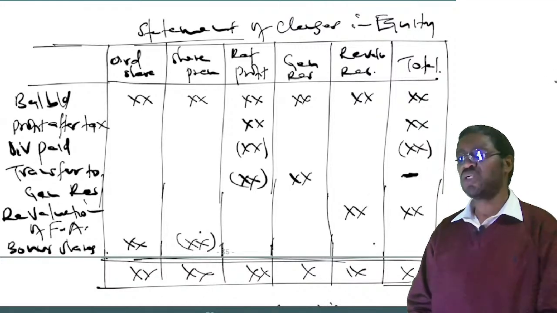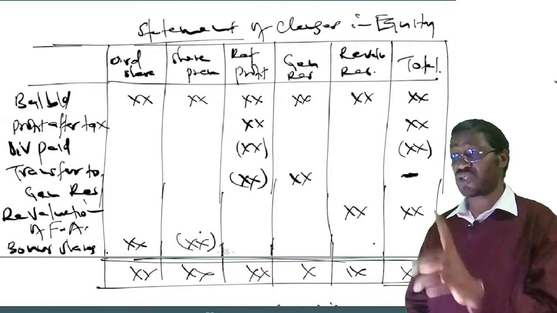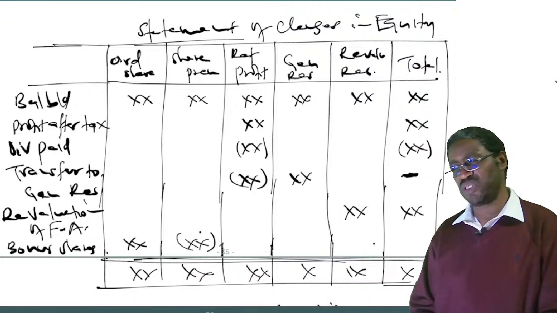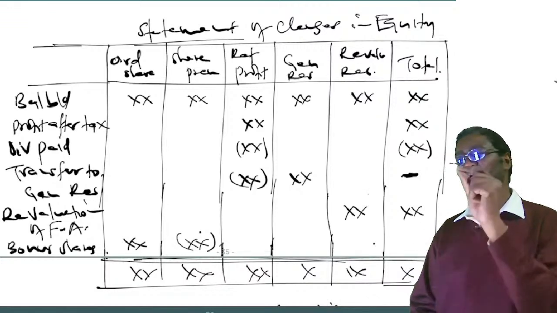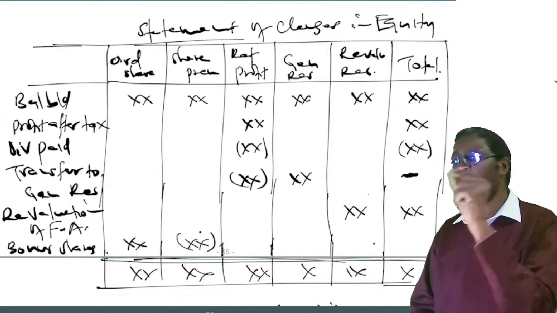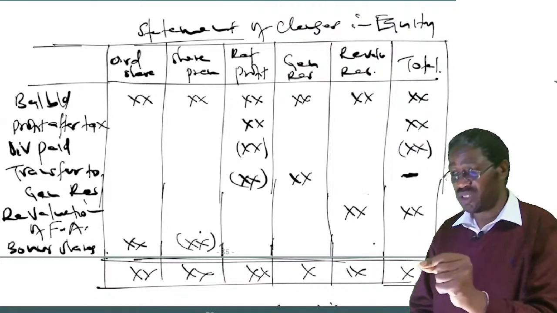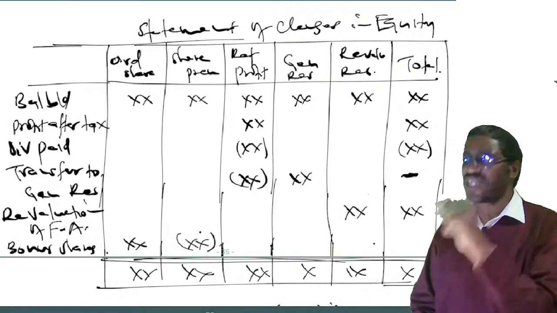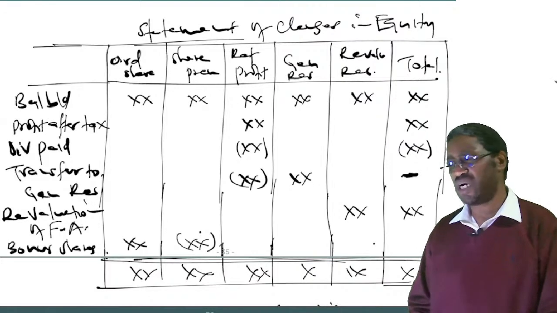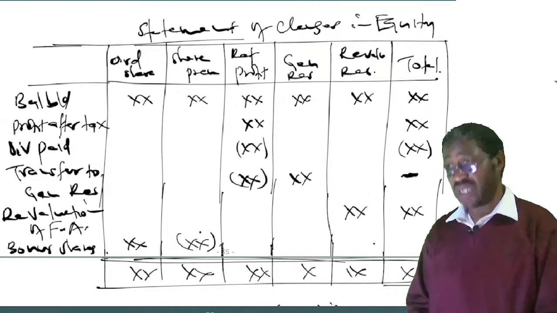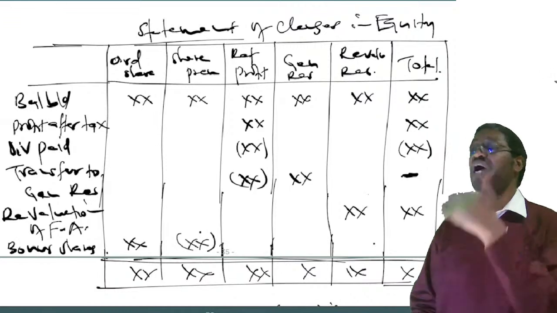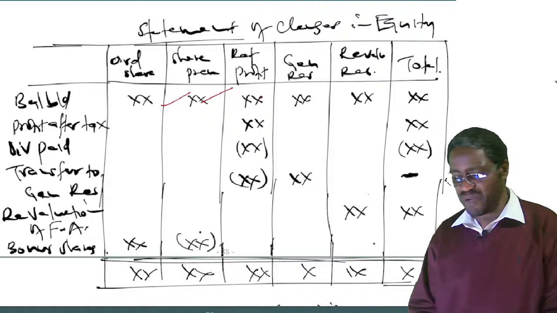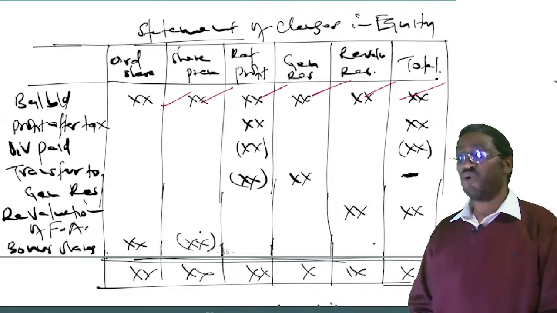I told you a statement of changes in equity has various columns, and each column represents a component of equity. So I said, when you are required to prepare a statement of changes in equity, you ask yourself, in this company, were there changes that took place in the current year that affect equity? Yes. One of them could be the appropriations of the profit. Like I can see, we said you normally start by bringing down the balances. I hope you remember, for each component.